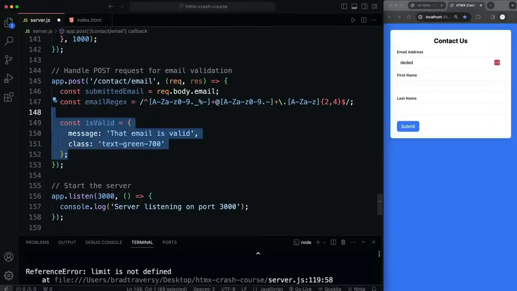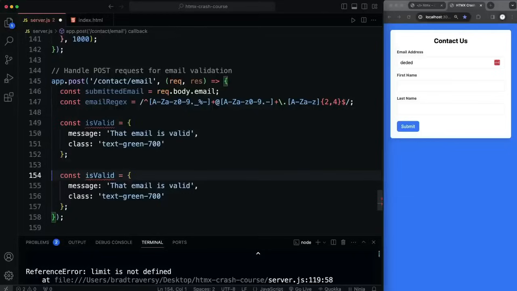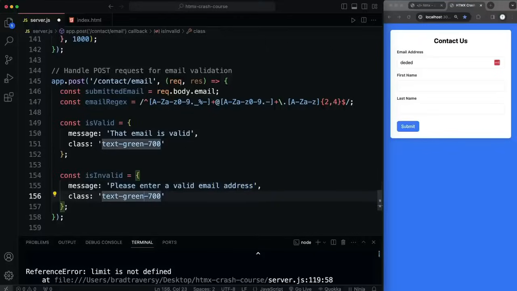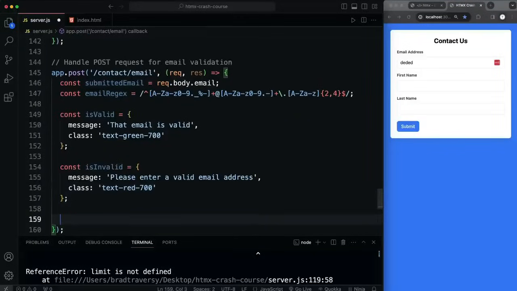And then for if it's not valid, let's call this isInvalid, and the message will say, "Please enter a valid email address," and we'll change the color to text-red-700. All right, so we have our messages.